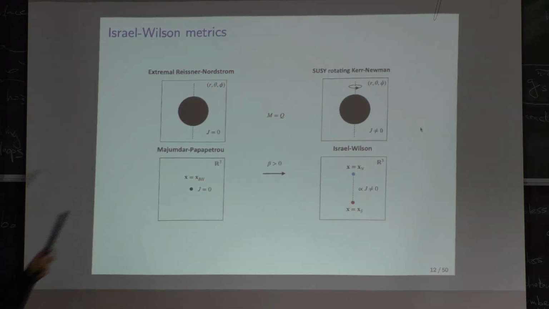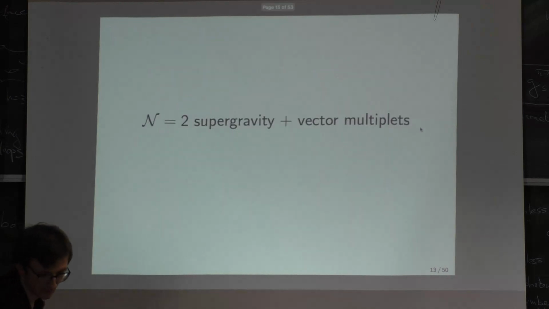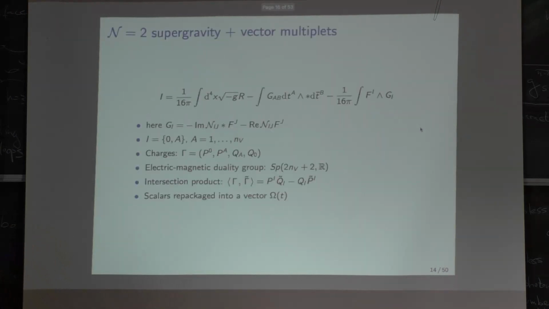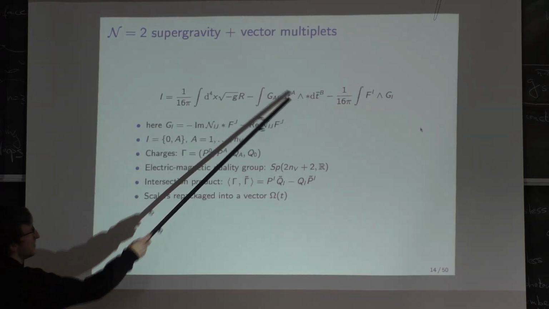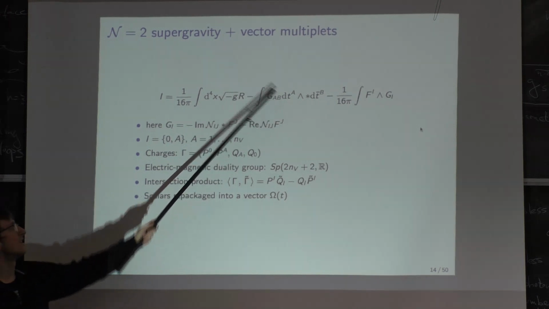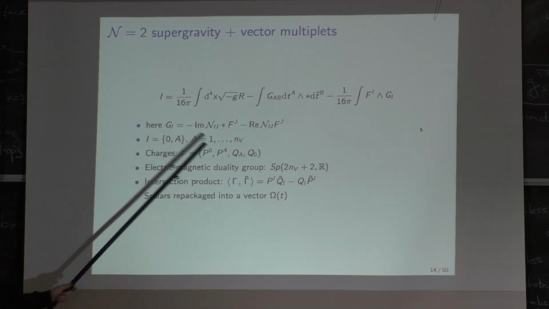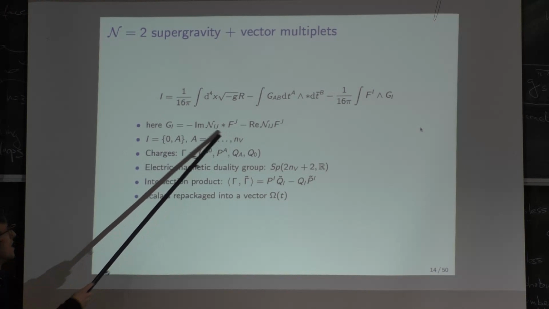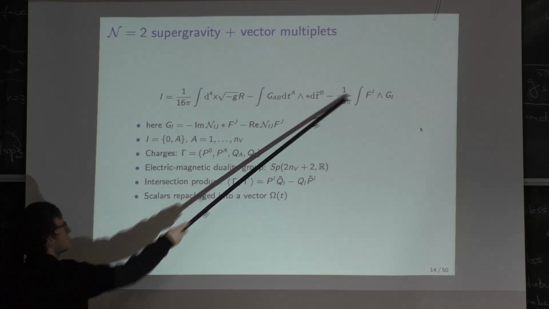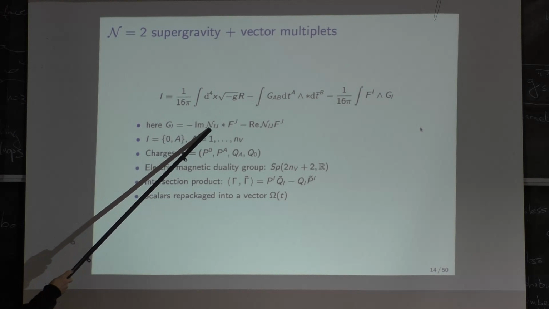Now we'll follow this simple picture to generalize to a family of more complicated solutions in N=2 supergravity coupled to vector multiplets. Let me very briefly introduce some notation and the bosonic part of the theory that we're studying. The bosonic part of the theory is described by the following action. Here, the t^a denote the complex scalar fields. There are n_V of them. These complex scalar fields are coupled to n_V plus 1 gauge fields through this scalar-dependent matrix N_IJ.